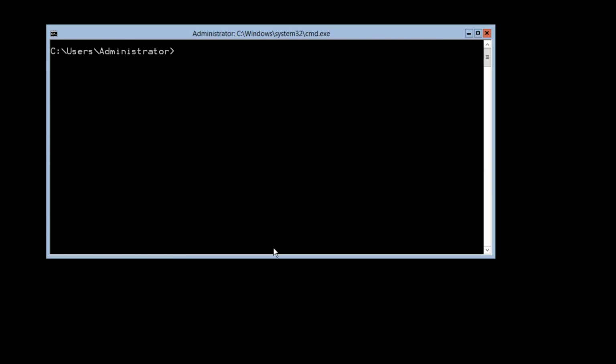Now the next thing is pretty interesting. Like if you want to know your computer name, now how you can find out? According to me, there are multiple ways to find out, but the very best and the very easy way to do it, just type hostname. जैसे ही आप टाइप करेंगे आपको ऑटोमेटिकली आपके कंप्यूटर का नाम बता देगा. But guys, you can see very clearly here that it is a very complex name, and we want to make a very simple name for this particular server core. So the next command will help you to change the computer name for your server core.